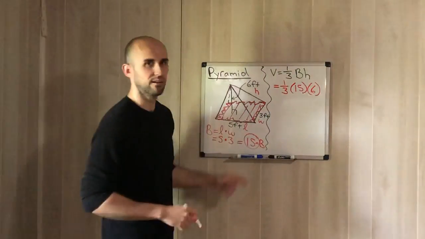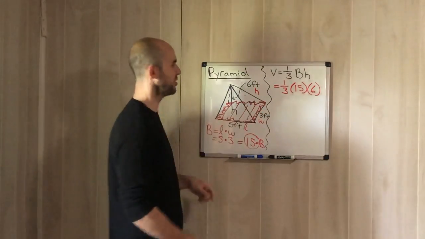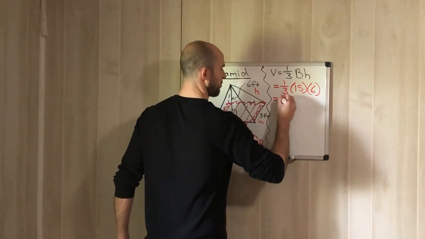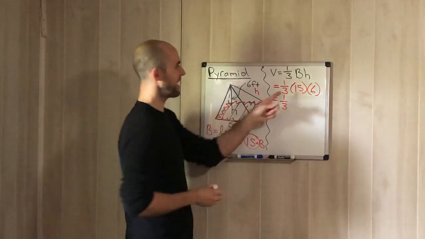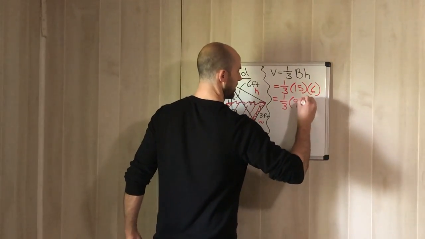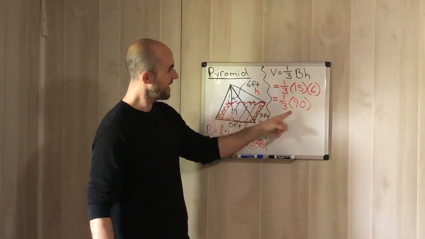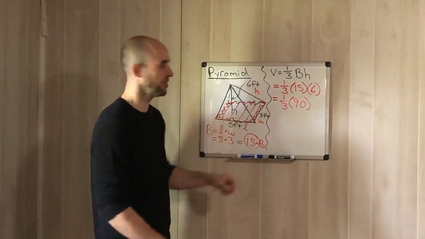So you have that. Before we deal with the third, again, let's deal with multiplication, multiplying the terms in parentheses, bring down the third. We know that 15 times 6 is going to end up giving us 90. And all I got 90 from is just doing 15 times 6. And our last step here is just doing 1/3 of 90.